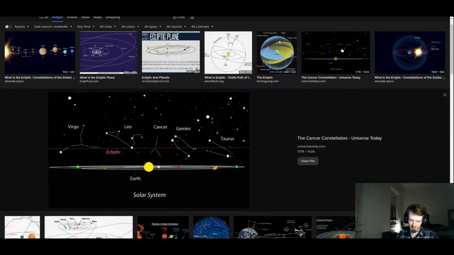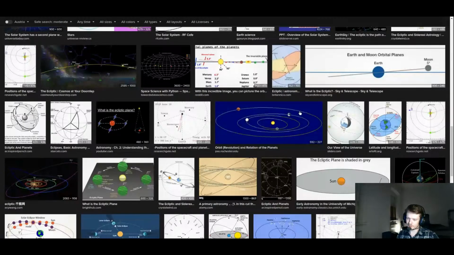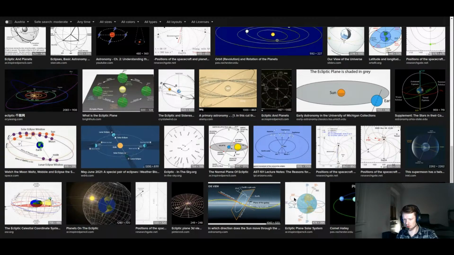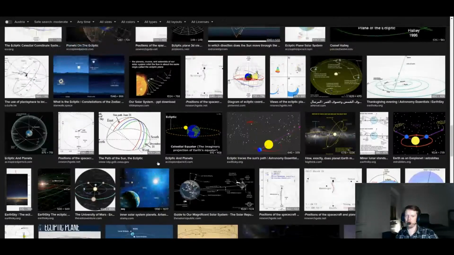And this is why there is a certain band in the sky where you can always see the planets. The planets will never be over here. They will always be along the ecliptic, because this is where the solar system formed, right?